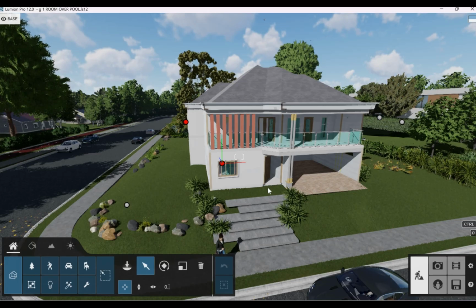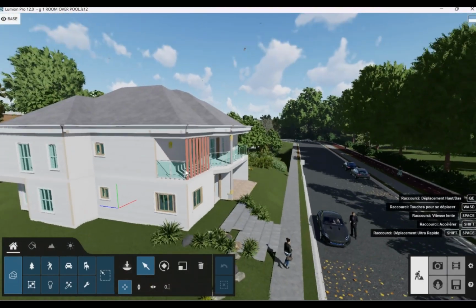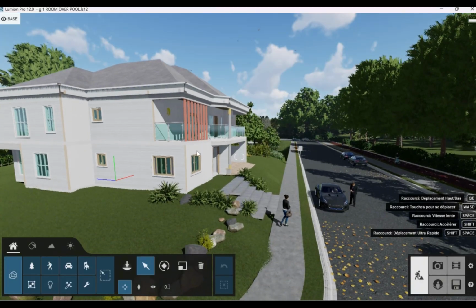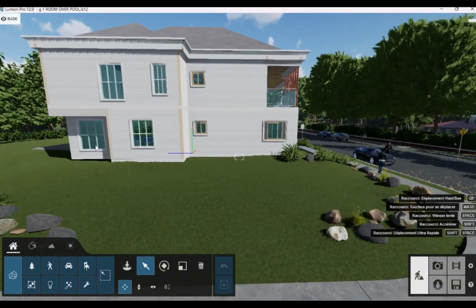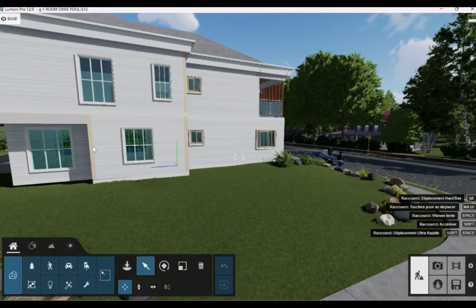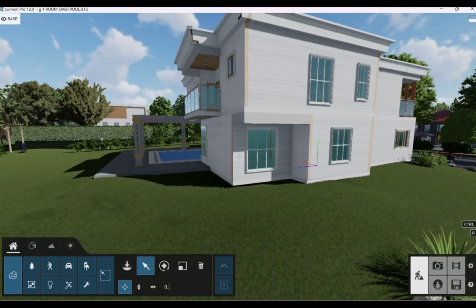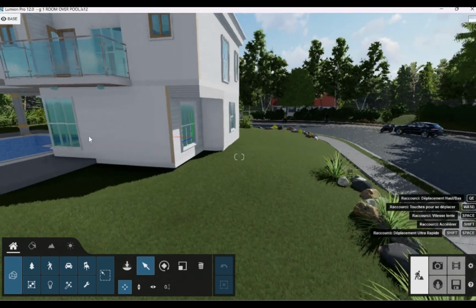Okay, so now we are going to start. I always start with my outer environment before going into the inner house. But for this particular rendering, we are not going to go into inner rendering.